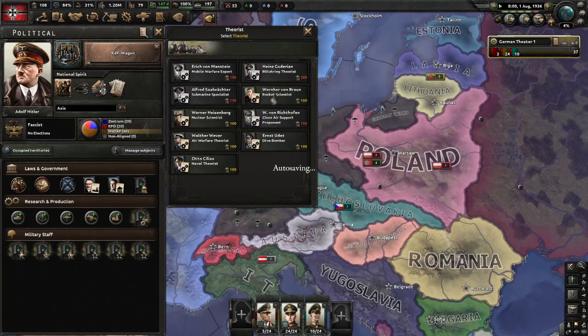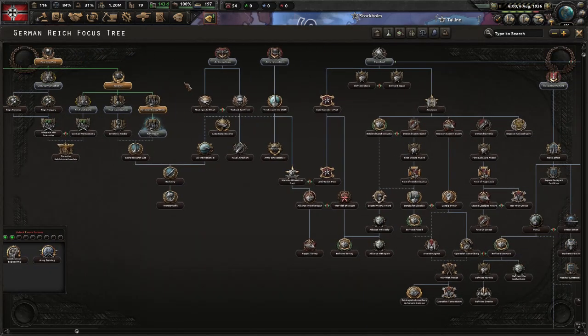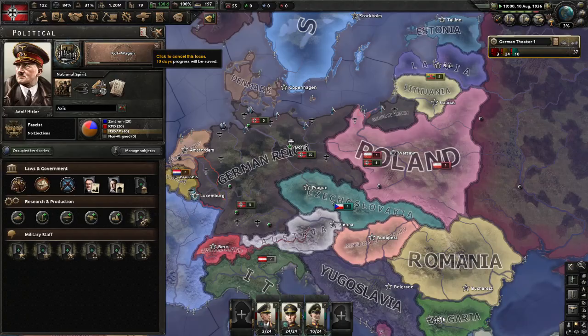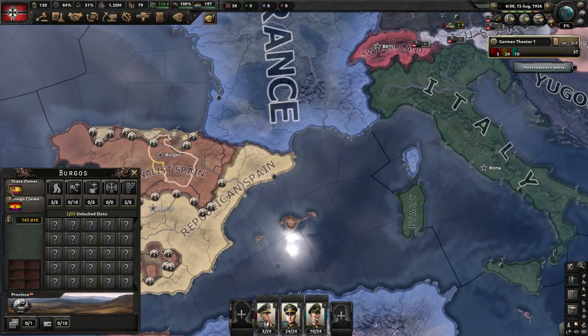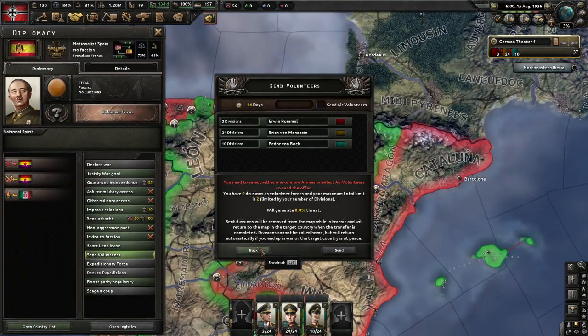Okay. Oh yeah, we got theorists and stuff. Well, actually, let's see. Military high commands. Ooh, maneuver expert. I need army innovations for that though. I don't. After I get that research slot, I might do army innovations to get him, so I can change my template. Oh, I almost forgot about Spain. Look at me, looking like a noob.